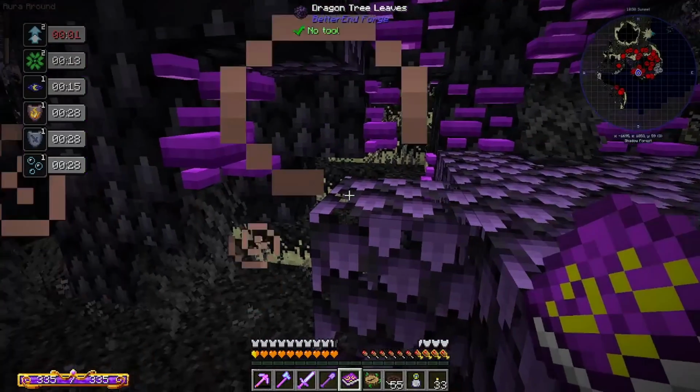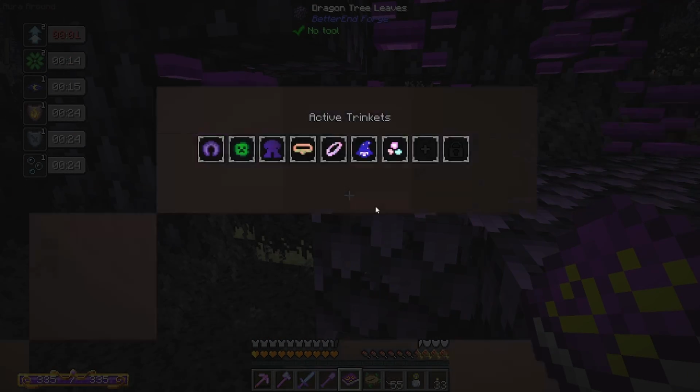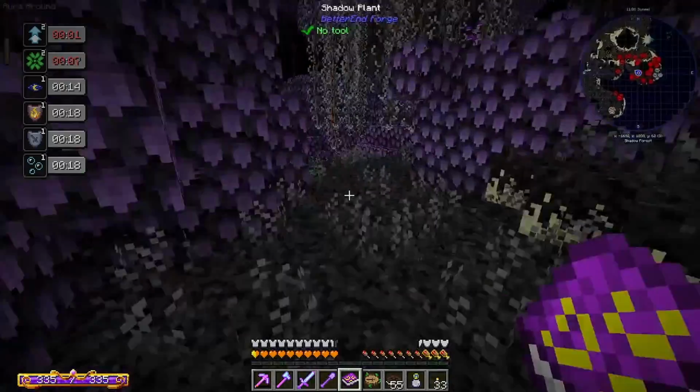Okay. What I wanted to check is... Let's take the lucky coin off for now. Put the void on, just in case we fall off. Sounds like something we would do.